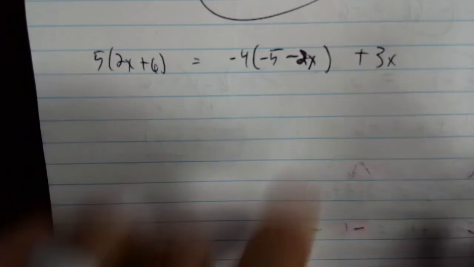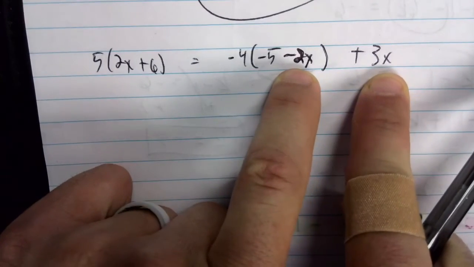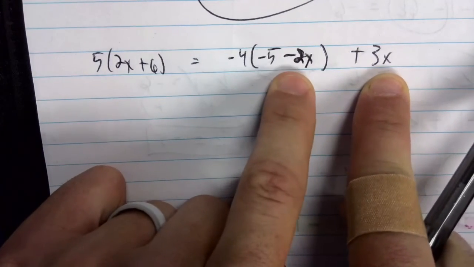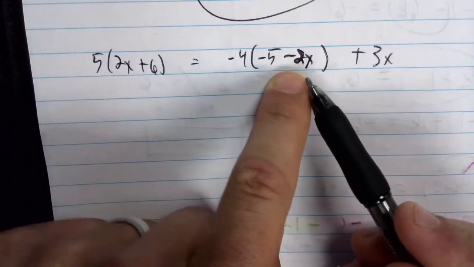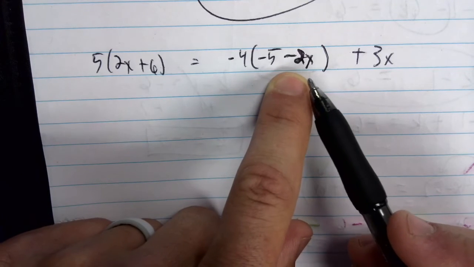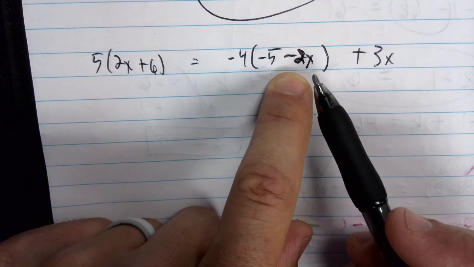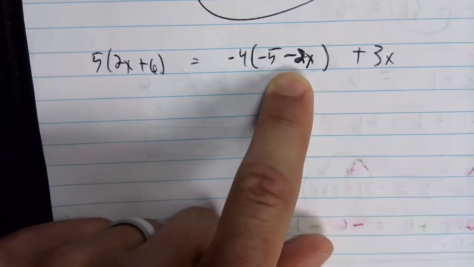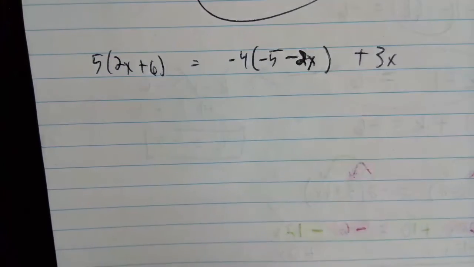Here's the thing. You can't combine these terms yet. Keyword yet. You can't combine this minus 2x with this plus 3x because it's in a parentheses penitentiary. That's why I do that. I have fun with alliteration, where you use the same first letter of words. Why don't you just say parentheses prison? Hey, penitentiary is a vocabulary word. But no one knows what it means. You do now. It just means prison.